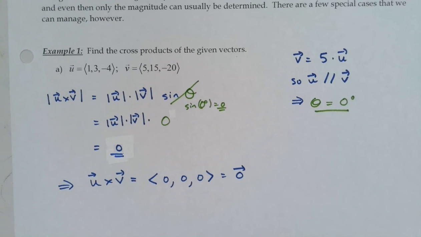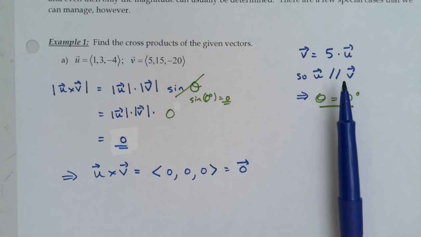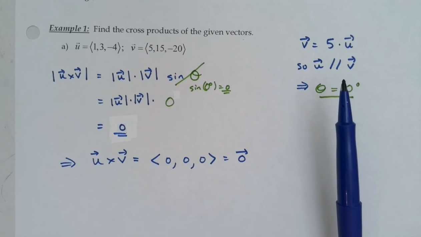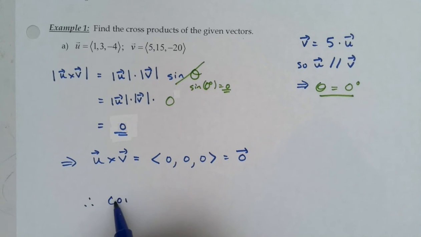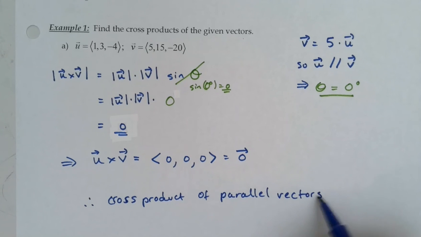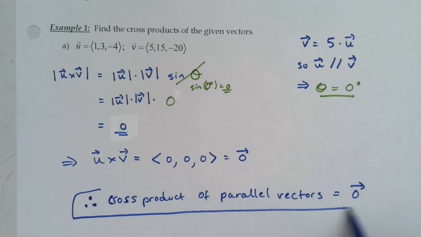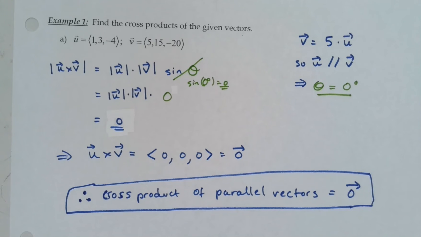You have no twisting power because you're not trying to twist, because you have your u and your v being parallel to each other. You're actually shoving onto the tip of the wrench. You're pushing it, which doesn't do you any good. So therefore, the cross product of parallel vectors, we have just learned, will always be the 0 vector. It's not 0 itself, it's a 0 vector because a cross product is a vector. It just so happens in this case it's the 0 vector.